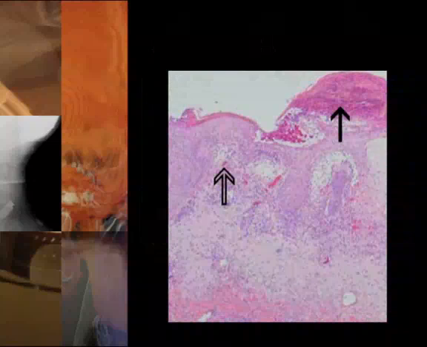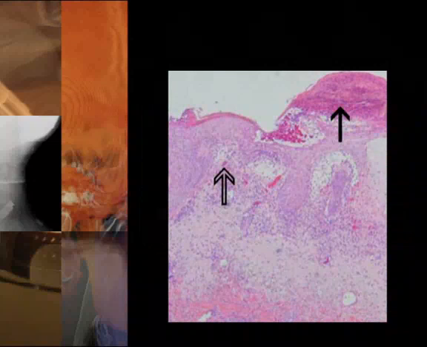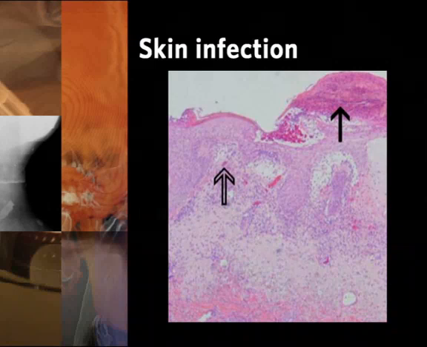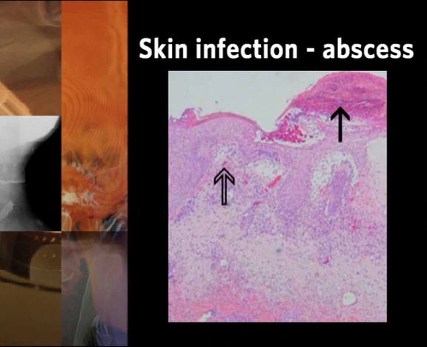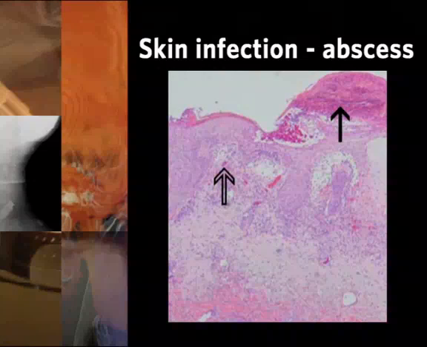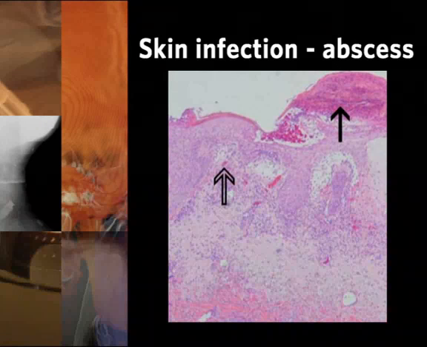This picture here is actually what skin would look like under the microscope. This tells us that the patient actually has a skin infection called an abscess. So now what we know from this patient is that his blood has an increased number of the white blood cells that are helping to fight the infection. And so we know his body is again making the right response, trying to fight this infection, and that these cells are actually centering around the source of the disease and the source of the infection.